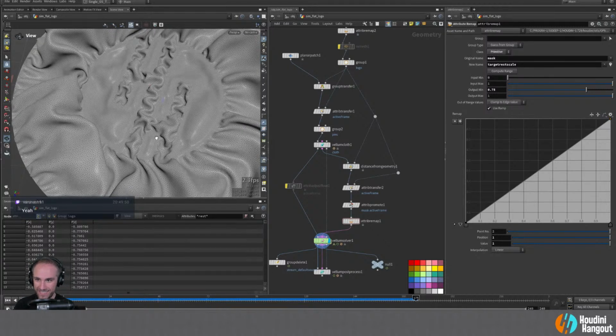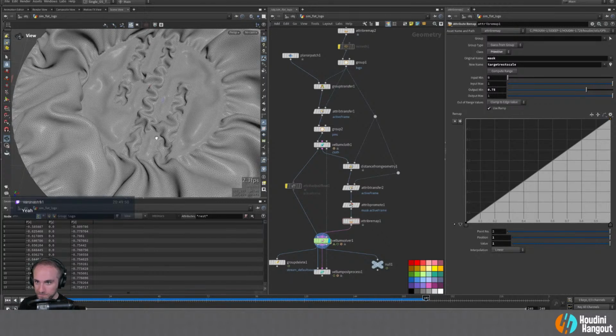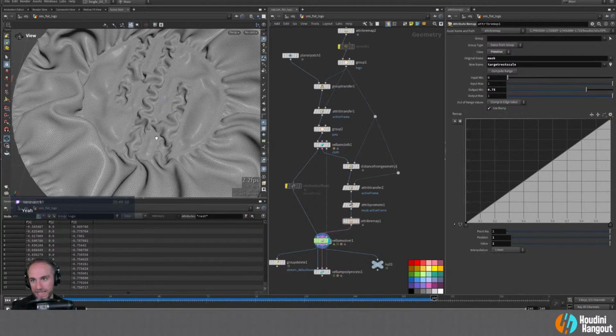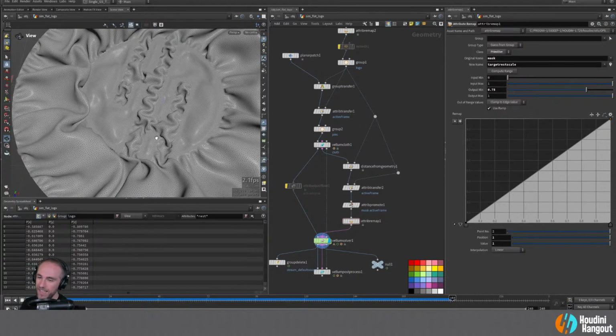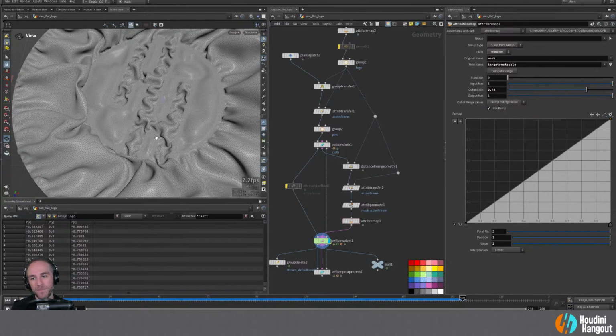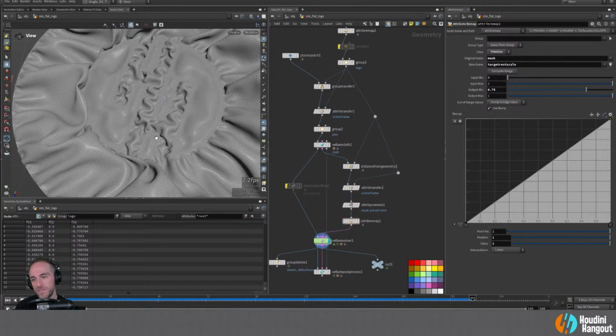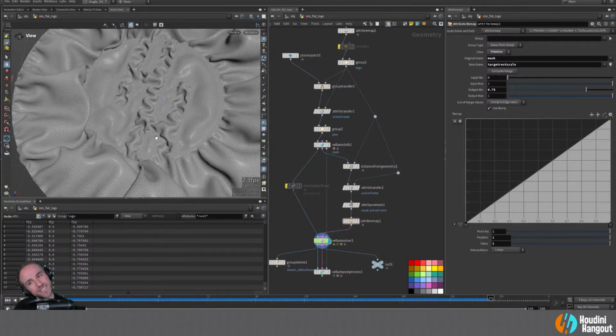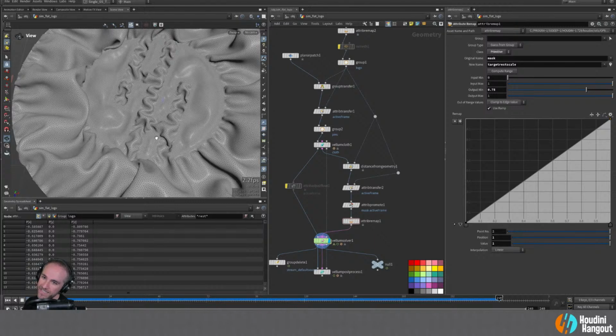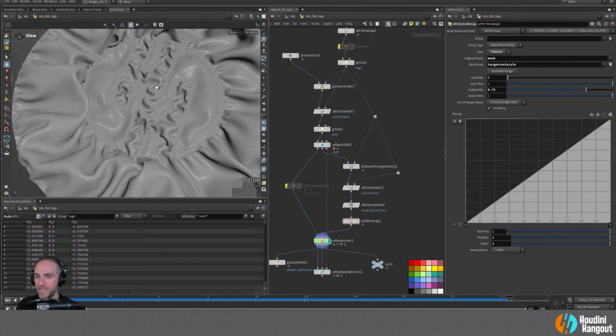I think that's kind of the play right there. So obviously you could go through and tweak that. I have some ideas for adding color to this, and I think that's going to be next week that we're going to get into that. I kind of want to maybe play with some vellum fluid and see what we could get into with that. See where we could end up.